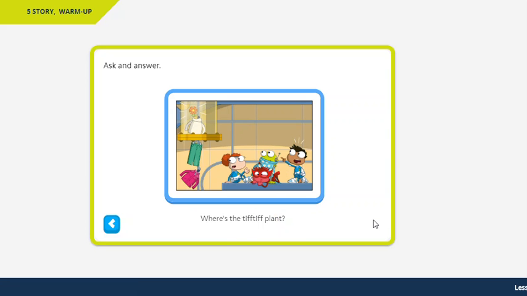Next page. There is a plant, a flower in the picture. So where's the tiff-tiff plant? Can you see it? Is it up? Is it down? Is it next to Prod?